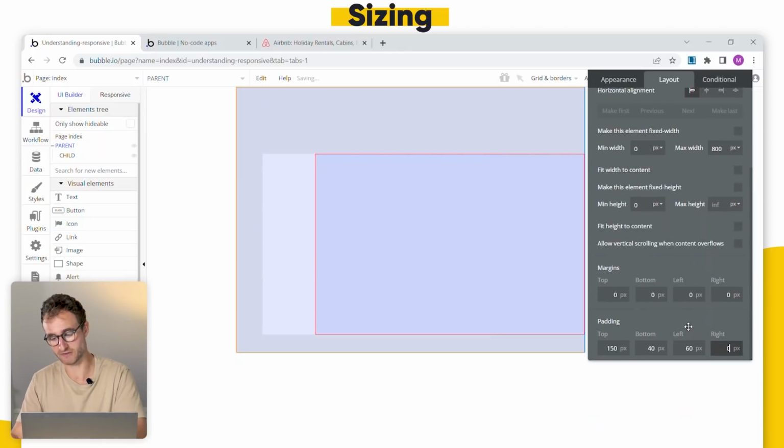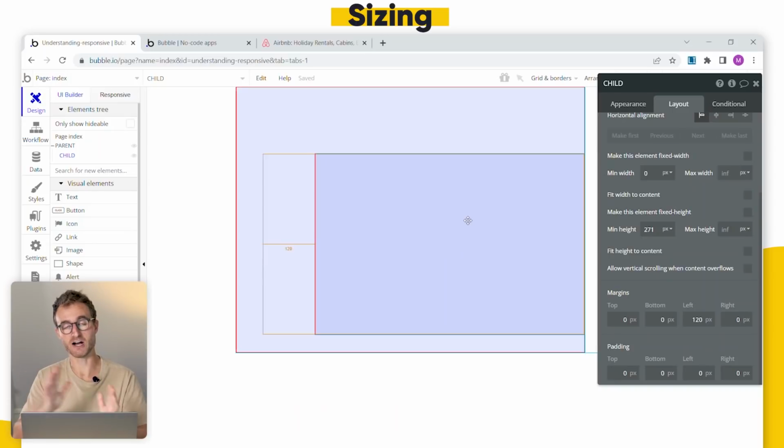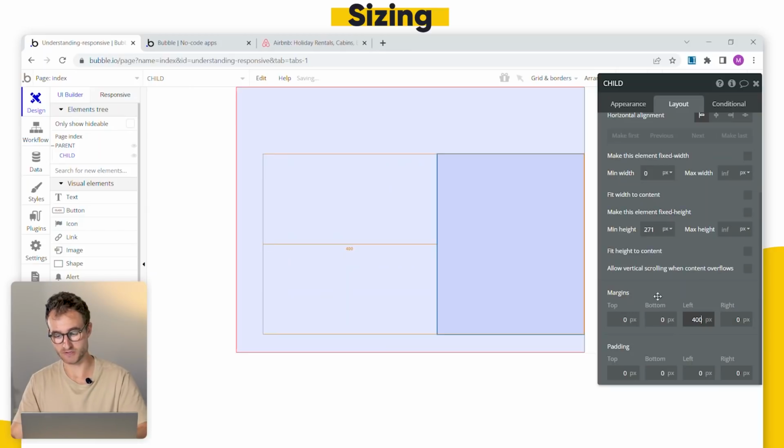In fact, I can remove that and you will see it's exactly the same. It's snug right up against the right side of this parent group. And so any margin that I add to this child, if I add 400 pixels, for example, it's just going to encroach on that available space even more. So as long as an element is allowing itself to have its width or height variably changed, then any offsets are just going to encroach on the size that it has. You can think of it as a reduction in the space that this element has to expand into.